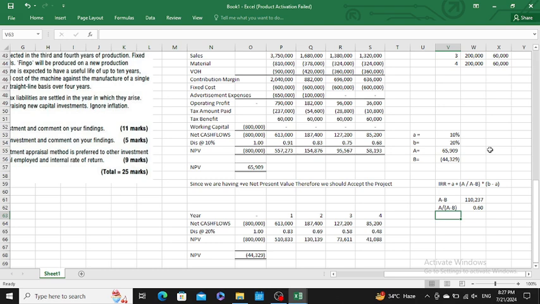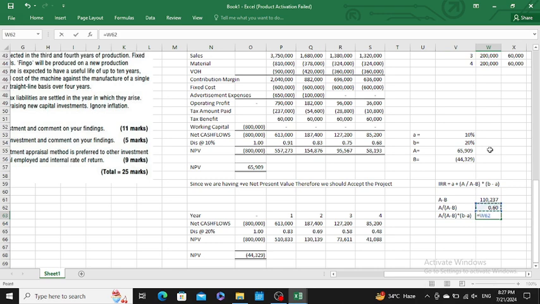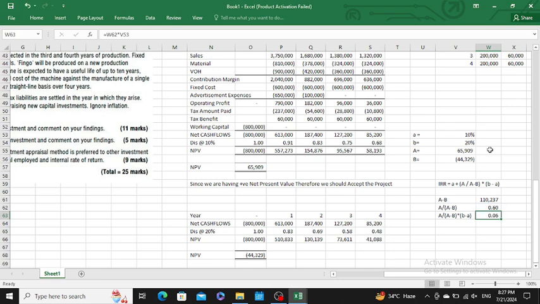Then sir, what does our formula say? Our formula says that the answer is multiplied with B minus A. So 0.6 is multiplied with B minus A. B is 20% and A is 10%, so 20 minus 10 would be 10%. So I would directly multiply with 10%. After 0.6 multiplied by 10, it means 6.